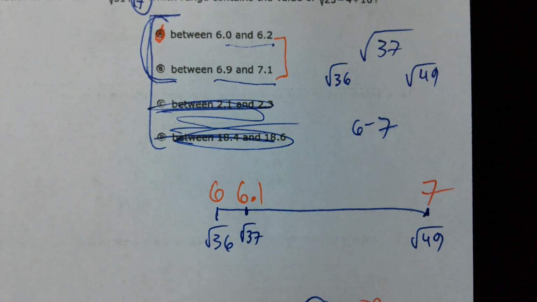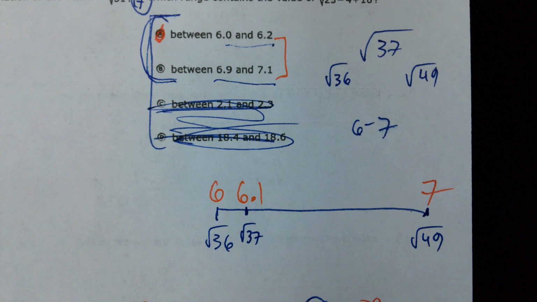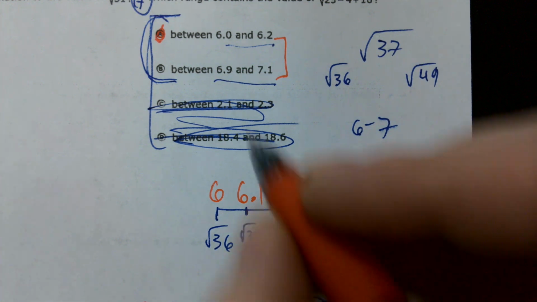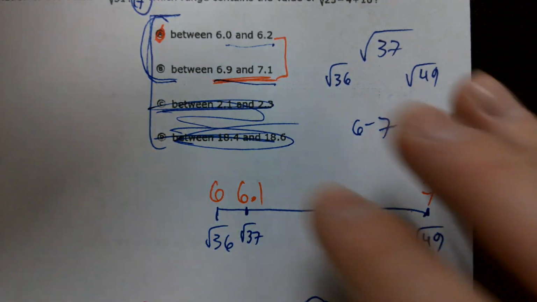So not only are we now finding where does it fall between, but kind of on what side or where are we getting it close to. I'm not finding an exact decimal. I don't need a calculator to do this. I'm just logically deducing, all right, if the square root of 36 is 6, the square root of 37 is going to be just a little bit more than 6, right? So obviously 6.9, way too high. Okay? Does that kind of make sense?